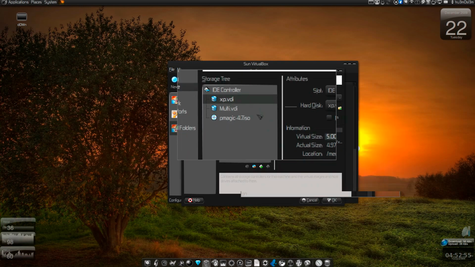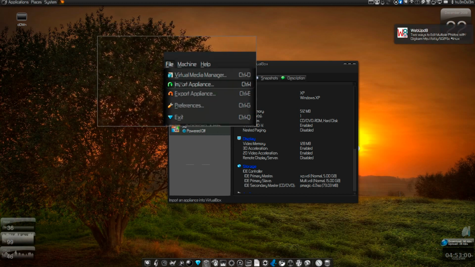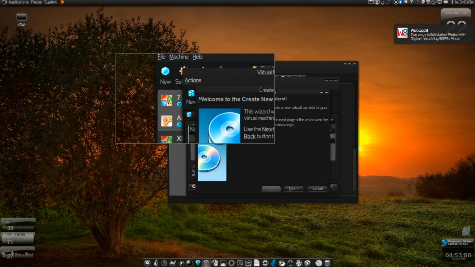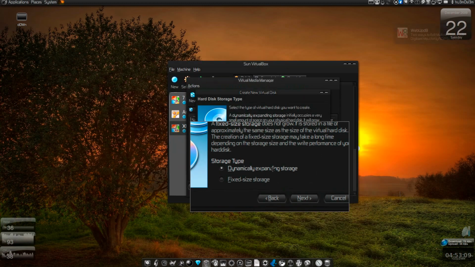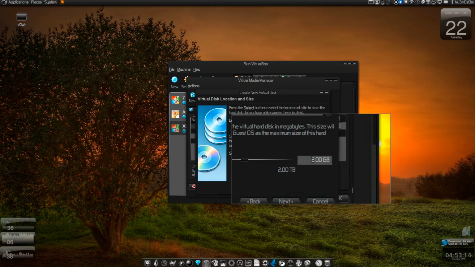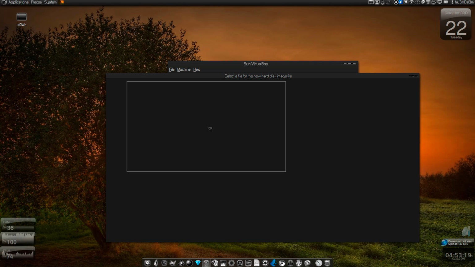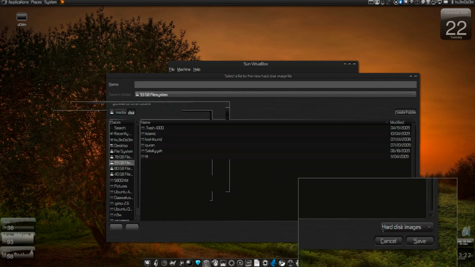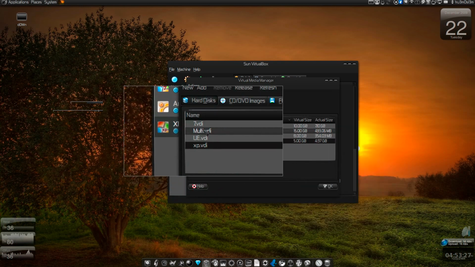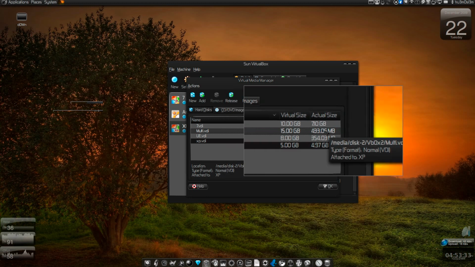So now what we have to do is create a new hard drive. Go to Virtual Media Manager and click on new hard drive. Click on next, dynamically expanding storage, give 15 to 20 gigs, up to you. I'm giving 20, and save it somewhere. Choose the location, could be any of these partitions. Save it. I've already done that, so I've created this multi.vdi, and this is my new hard drive, 15 gigs for it, 33 MB actual size, because I did copy something.